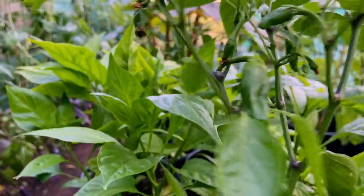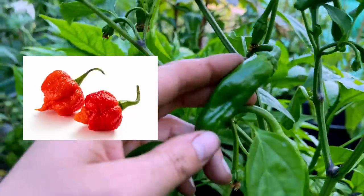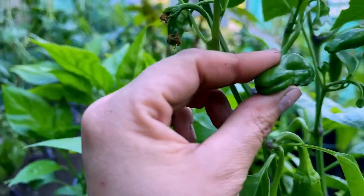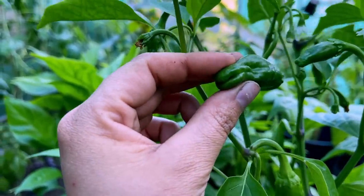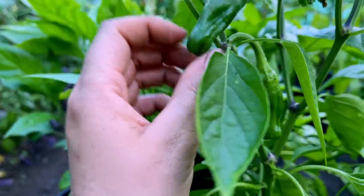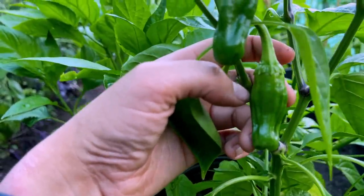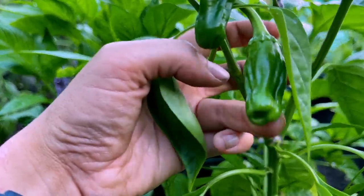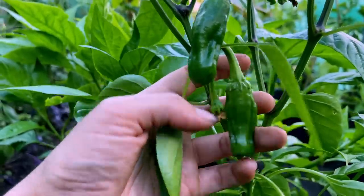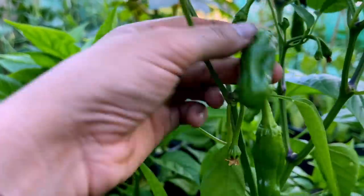Carolina Reapers are very round, they've got that distinguished little tail, and they're very knobbly and gnarly. This is not round, it doesn't have a tail — in fact it looks like it's got a mouth. It does have a few ridges. There's a chance it could perhaps be a cross — if this person saves their own seed, you know, maybe it cross-pollinated with something. But look, it's almost like it's got an inverted tail; it's gone inward.